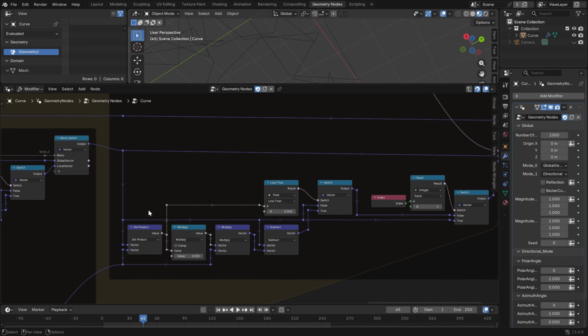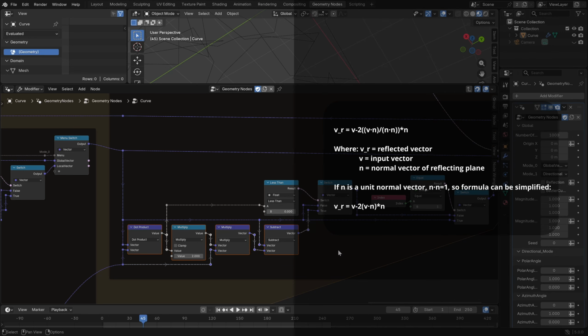The dot product of the generated direction and the direction at the previous point returns a scalar value. If it is positive, the angle is less than 90 degrees, so the vectors point in the same general direction. If it is 0, the angle is 90 degrees, so the vectors are perpendicular. And if it is negative, the angle is greater than 90 degrees, so the vectors point in the opposite general direction. So the value is compared with 0, and if it is less than 0, then the vector is reflected.